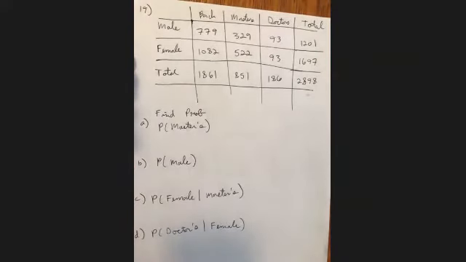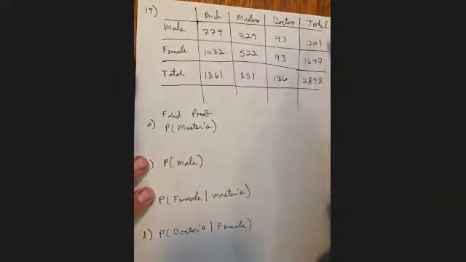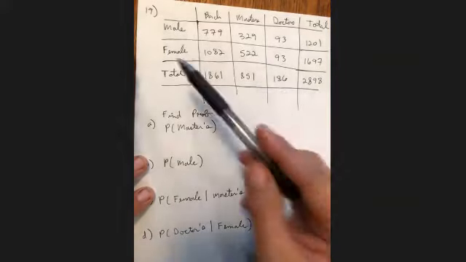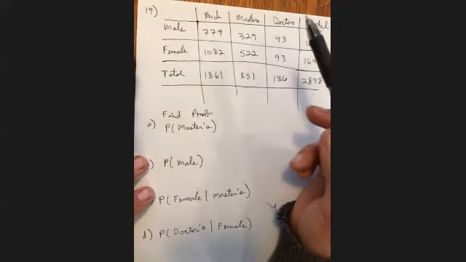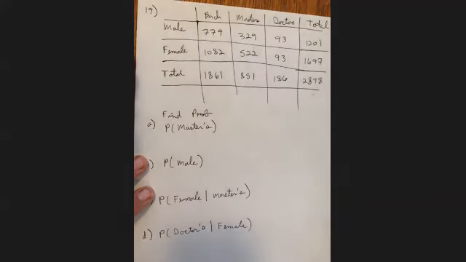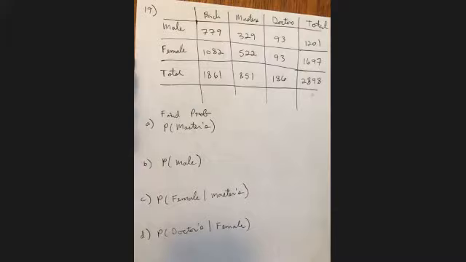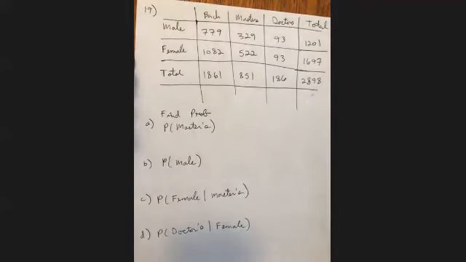All right. So one final problem for section 6.4. Here we've been given a frequency table for a survey that was taken asking men and women what the highest degree that they achieved was. So either a bachelor's degree, a master's degree, or a doctorate degree. And we have the totals for all of these frequencies. Now we're going to be asked to compute a number of different probabilities using this frequency table.